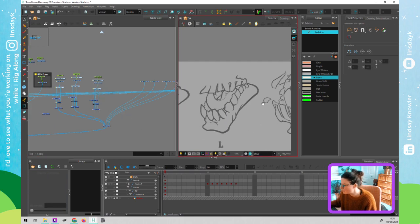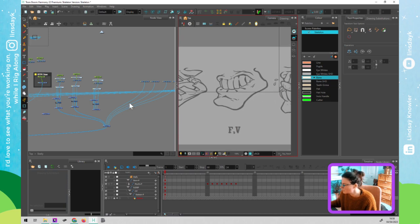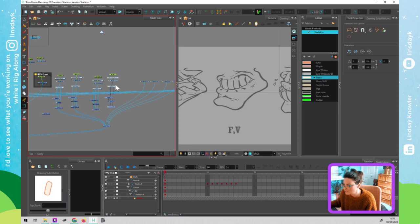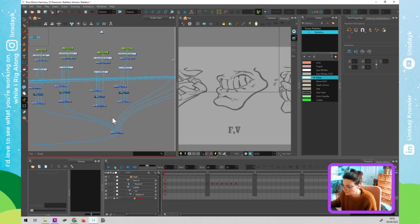1, 2, 3. I wonder if I should do the fourth one as a big one. Yeah, let's do that. Let's do one more. All right. So the first four teeth are going to be these big ones, and then we'll do three smaller ones. And so now I'm going to use static transformations to put these in place.